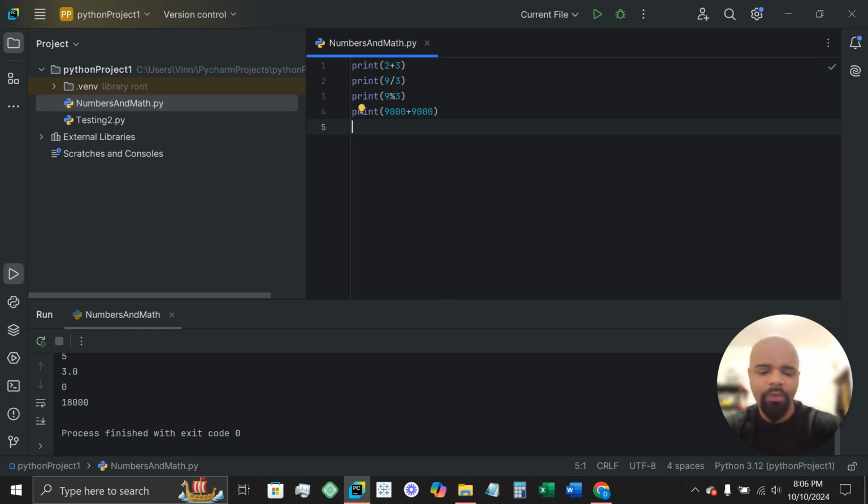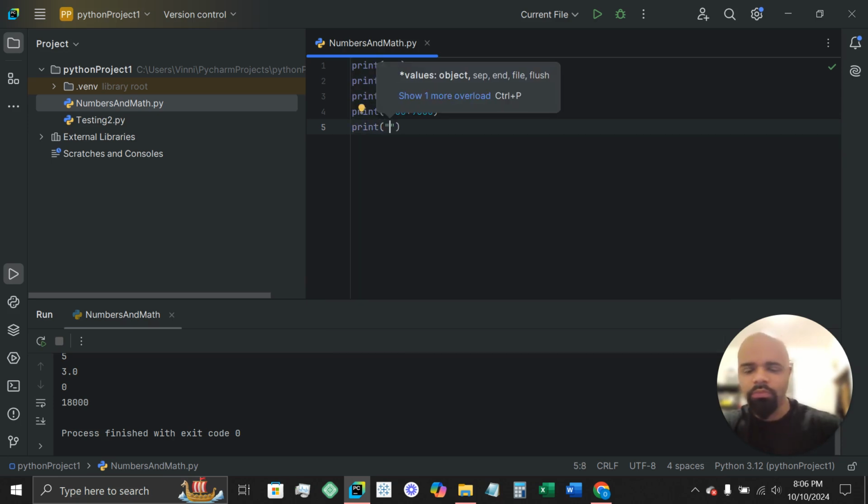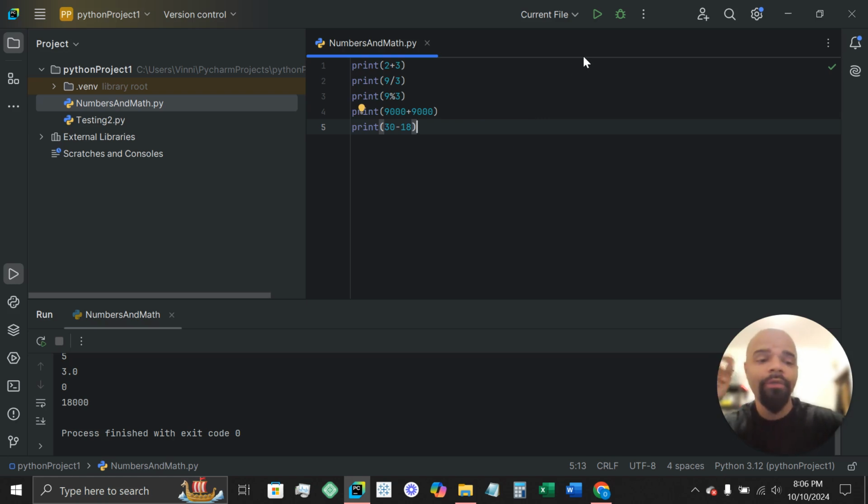Let's say, for example, Becky has 30 items, and she has to put 18 of those back. Now, keep in mind, all of this might be super simple, and it is.